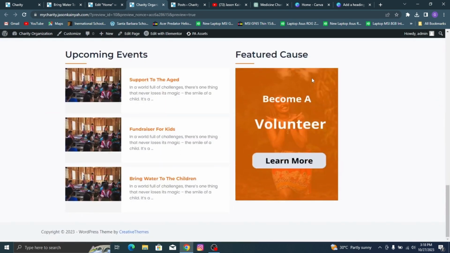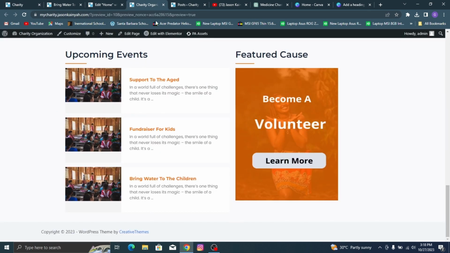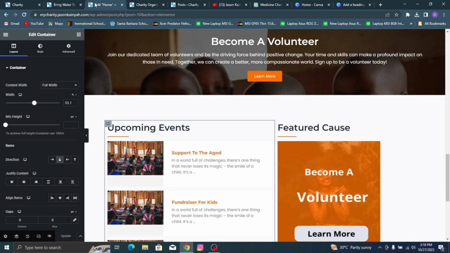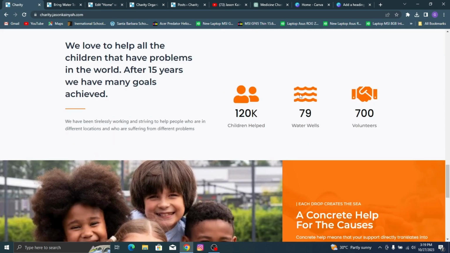So I'll scroll, and as you can see, it looks good. I can say that it looks even better than what we have here, you know. So I feel like we've already given it spacing, you know, 80. Yeah, so now we are basically done with this block, so we can move on to the next one. So this is the block that we'll be building.